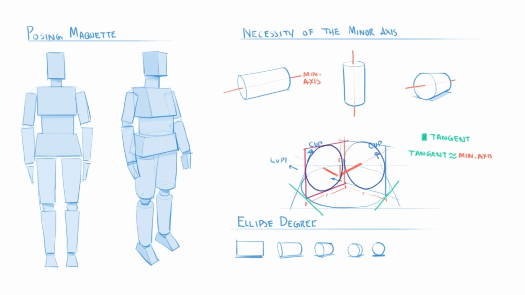About some art. You've probably seen me refer to this posing maquette several times throughout the channel. It's a really useful tool for figuring out how to place your characters in perspective. But what do we do when we want to sketch a character in perspective without the use of such a stifling underdrawing?